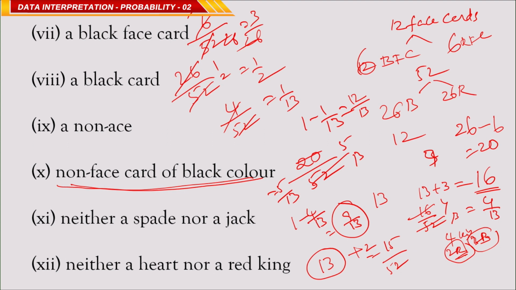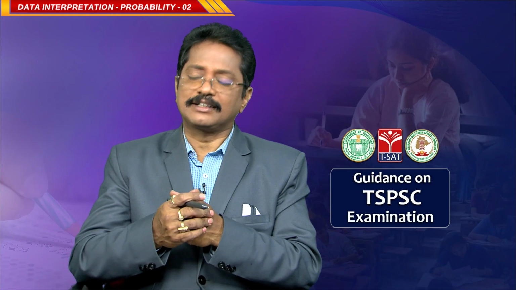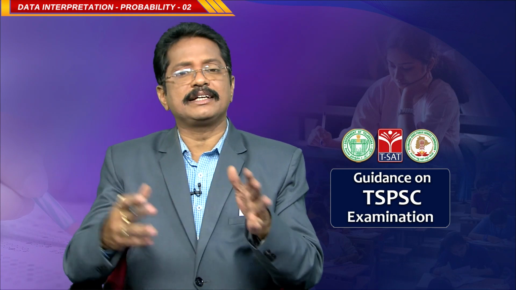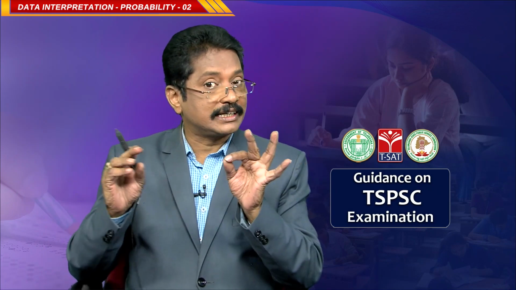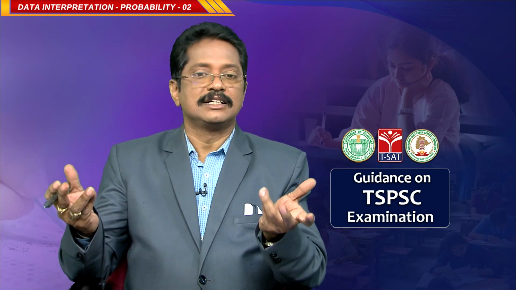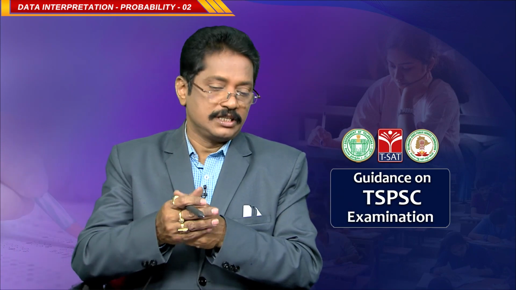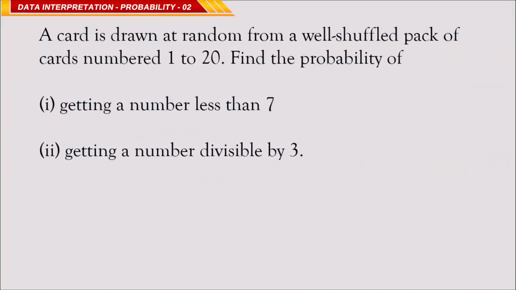So, you can discuss those questions. Now, we are shifting to the next area. Generally a box contains different cards, numbered or labeled as 1 to 90, 1 to 20 or something else, otherwise a deck of cards. So do not get confused. A deck of cards is meant for playing cards, and generally we use number cards also. Here we are taking number cards. A card is drawn at random from a well shuffled pack of cards numbered from 1 to 20.